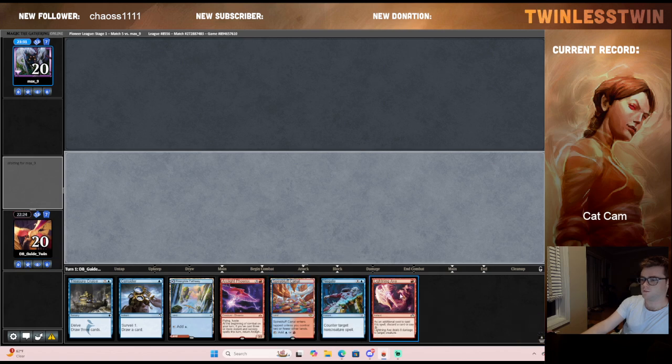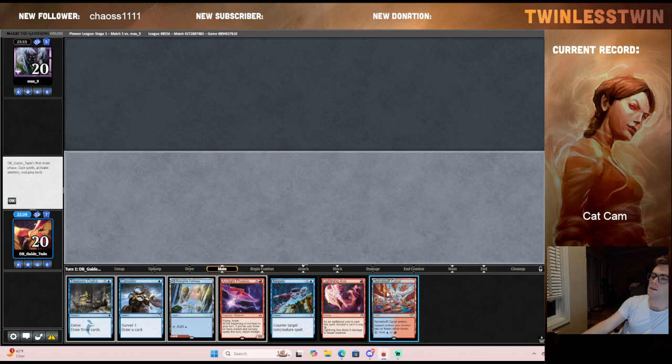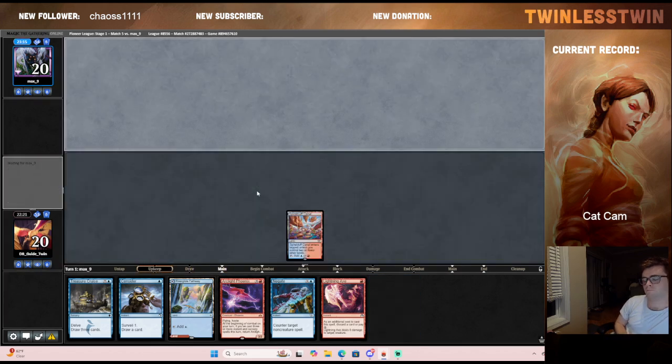This hand is much more keepable. They mulligan this time, so already things are looking better. They go down to five. I wonder if they're looking for Leyline of the Void or something. Or if they just had two unkeepable hands. Both are very possible.